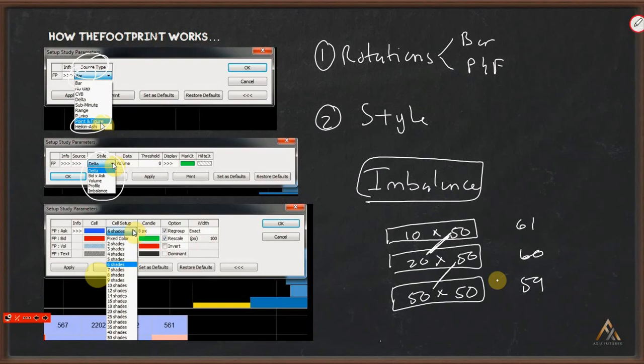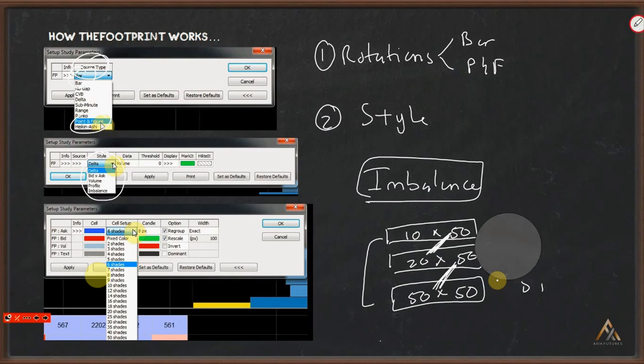Now, if there is an imbalance, it will highlight it in a specific color. Again, it will look very similar to the first one I showed you, the bid times ask, except you can ultimately set it in such a way that when there is a big imbalance, or an imbalance that you think is relatively big, it will highlight it for you very nicely with some color. Okay, so that's all the style types of footprints we're going to utilize.